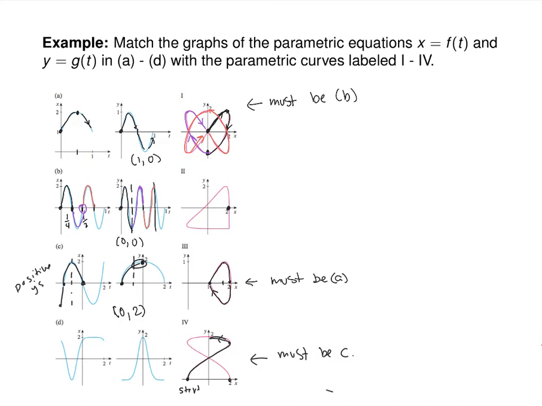And then on the next part of the curve, the x's decrease to about negative 2. So that's this point. Then they start increasing, get to 0, and then from that point on they keep increasing while the y values get closer and closer to 2. And then by process of elimination this must be D, but that's not the greatest way to take it. So let's also discuss what's going on here.